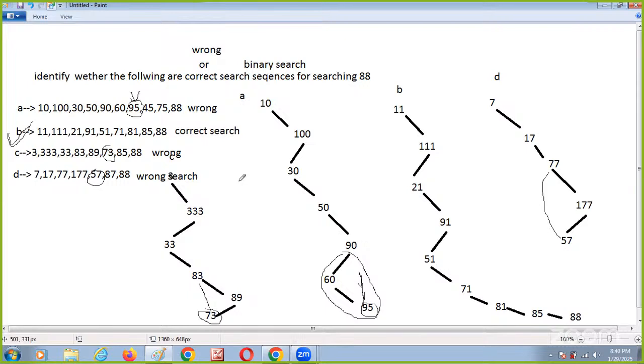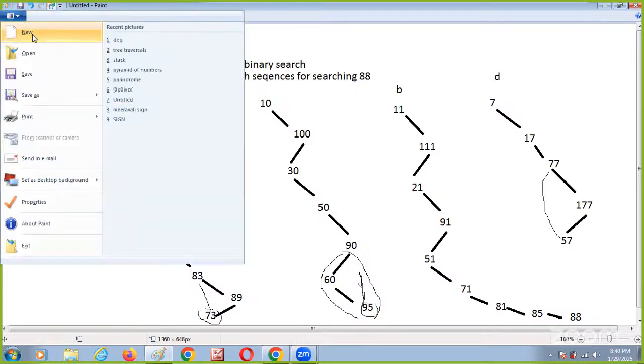Next, a very interesting question actually. This is from recursion. In the GATE, recursion is one of the very important concepts, so we will get one guaranteed question. Here I'm taking that question.